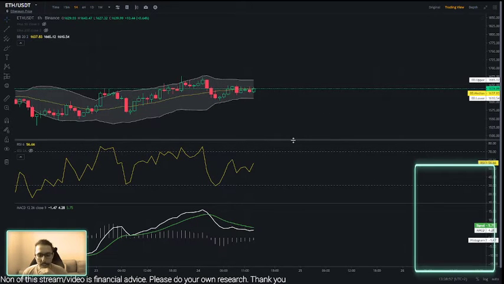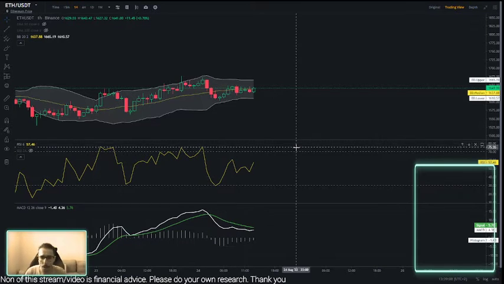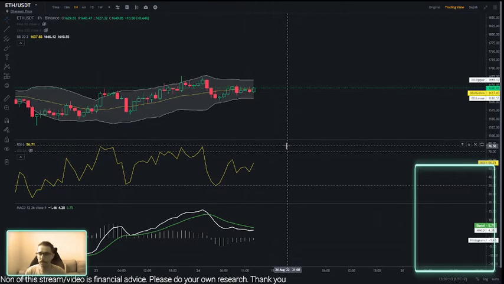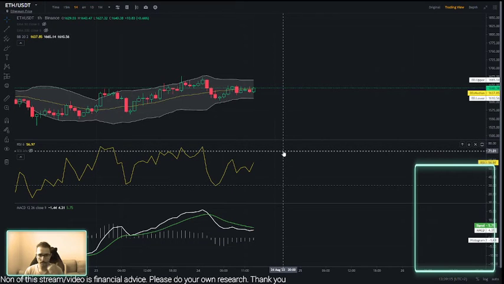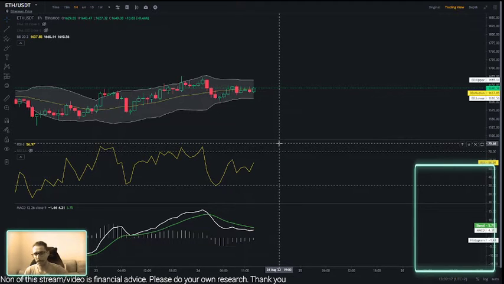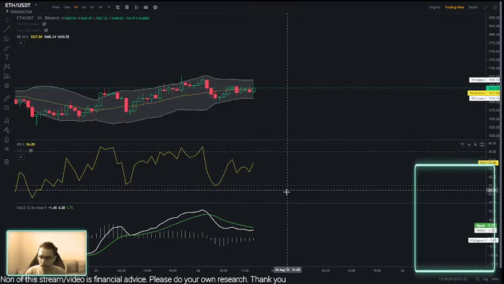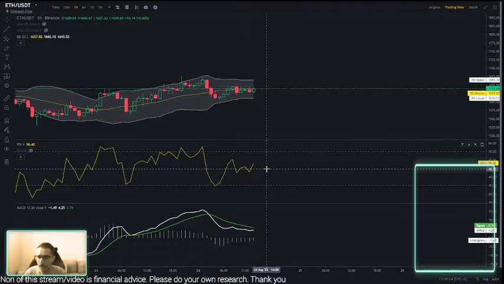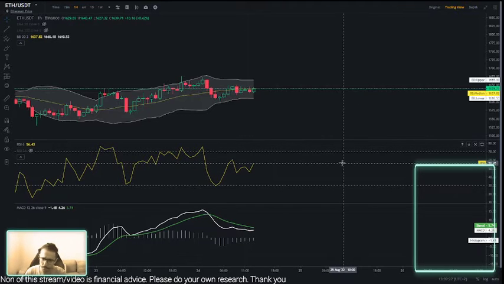Now the RSI indicators. Just a reminder for everyone who's watching this video for the first time or doing any kind of technical analysis for the first time: RSI above 70 says this is an overbought zone, so it's time to sell, time to get out, because we're going to see some downtrend move, and below 30 is definitely the opposite. So right now we are at 56, so in between.